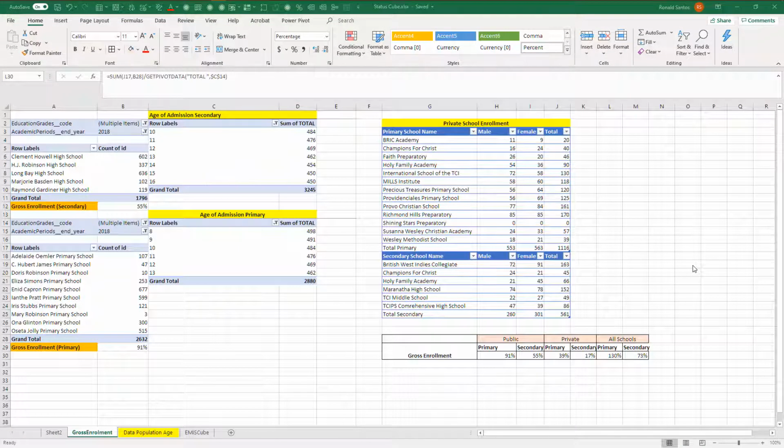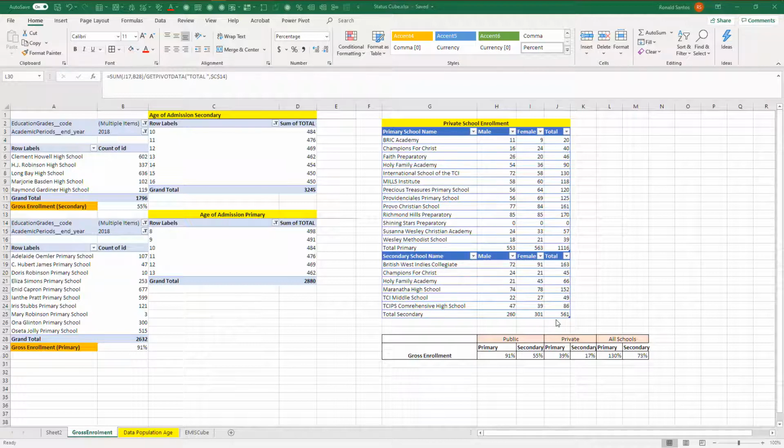So before describing in greater detail the summary tables for enrollment that you see in front of you, I wanted to mention, if it wasn't obvious, that the data from the OpenEMIS cubes are all in a pivot table format, but these tables over here are not in the pivot table format. They're just ordinary formatted Excel tables.